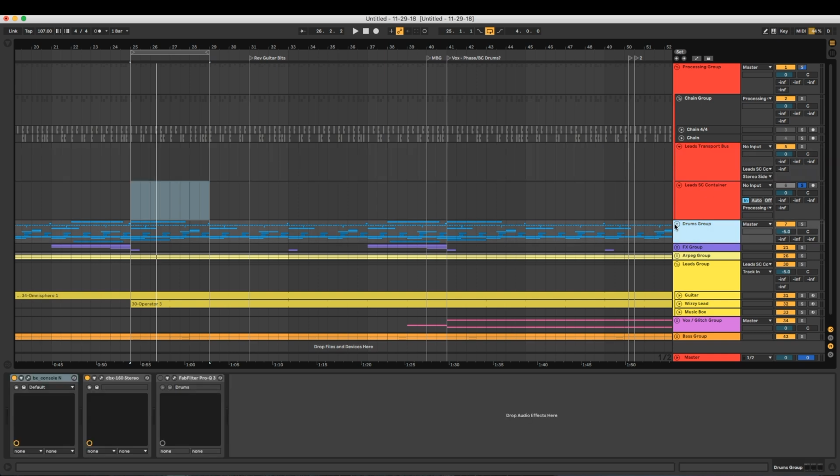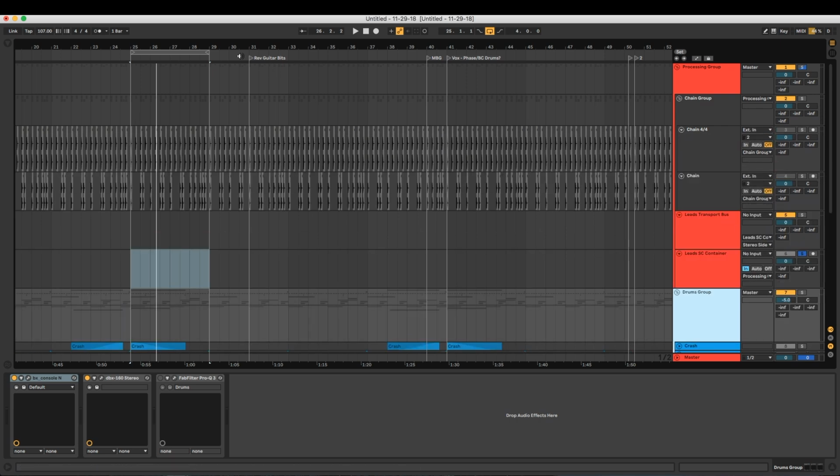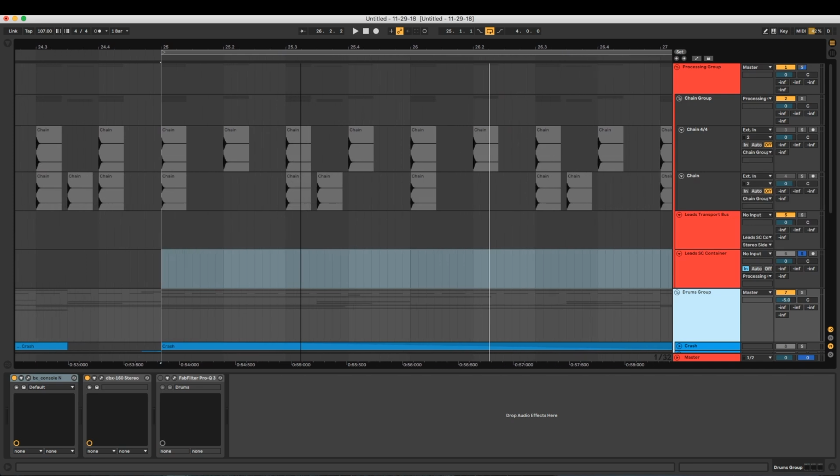The other thing we need to do is feed the sidechain into our transport bus. You could set up your sidechain directly from your kick and your snare if you want. Personally, I like to have a little more control over my attack and release time, so I opt to use ghost notes, ghost kicks I guess, if you want. I call them chains.